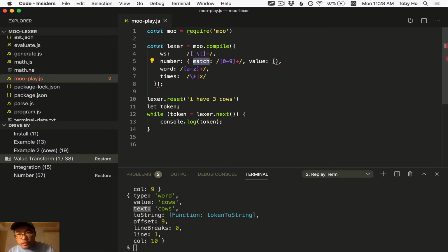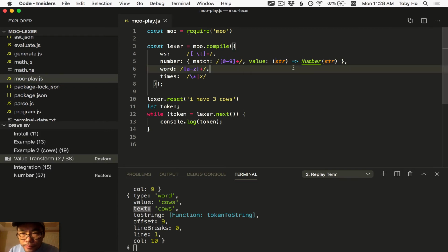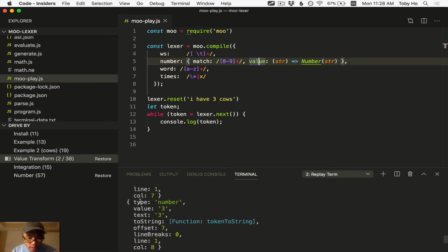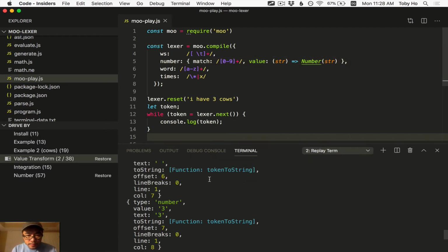And then the value transformer should be named value, and the value of value should be a function that takes a string and returns something, and in this case, Number. So this Number function conveniently will parse a string that presumably is a number. So if we had done that, then this number token here, its value will become an actual JavaScript number. Let's see that happen.